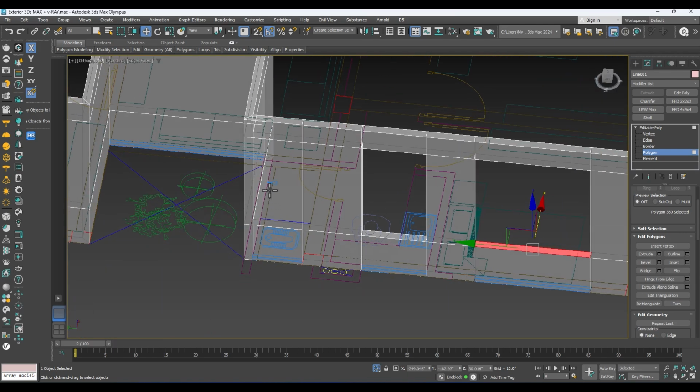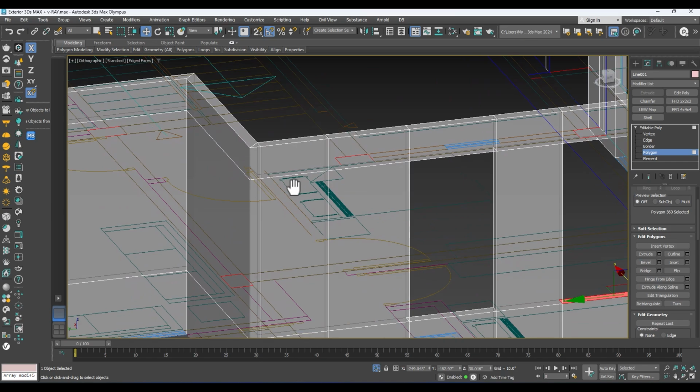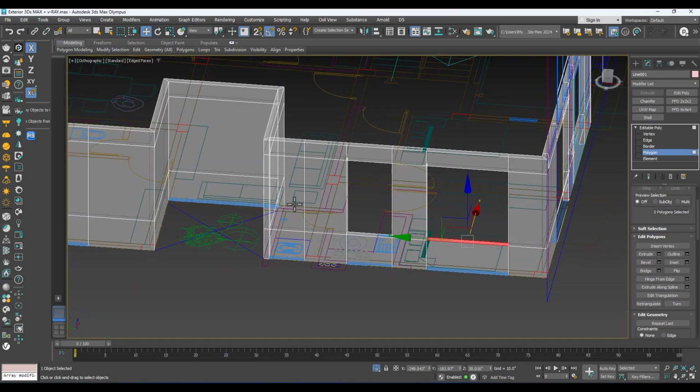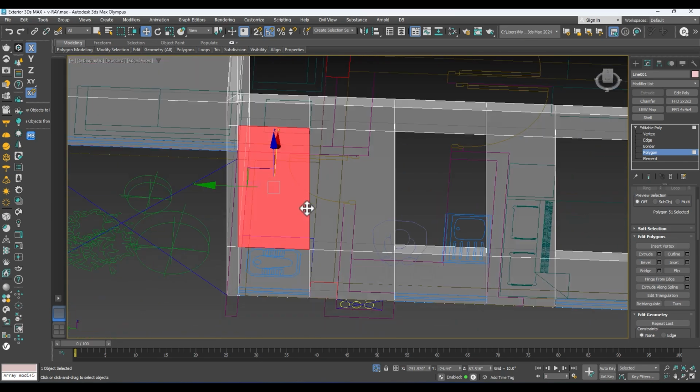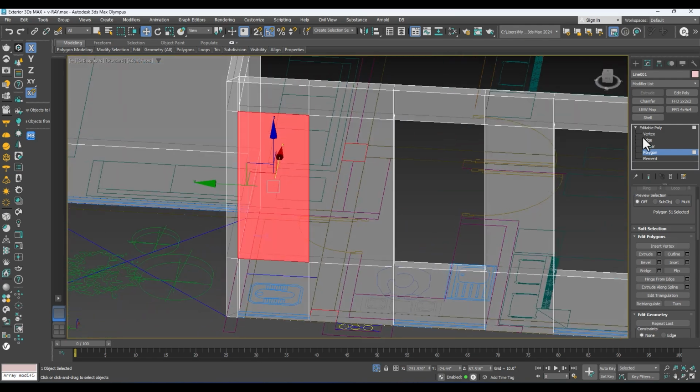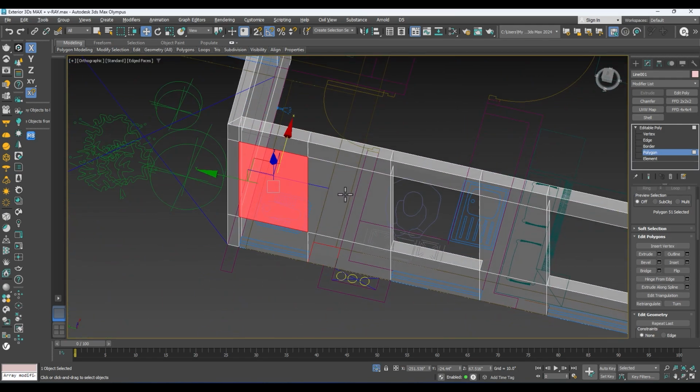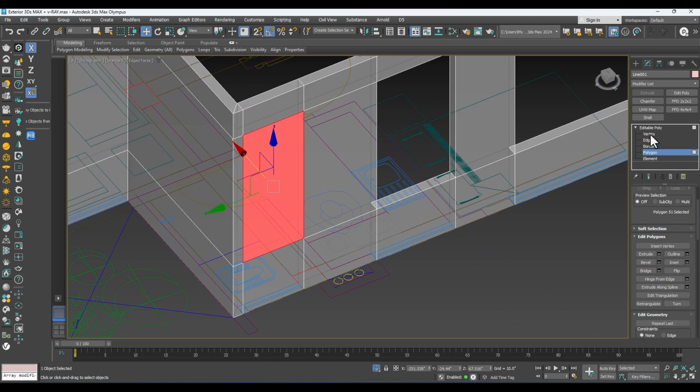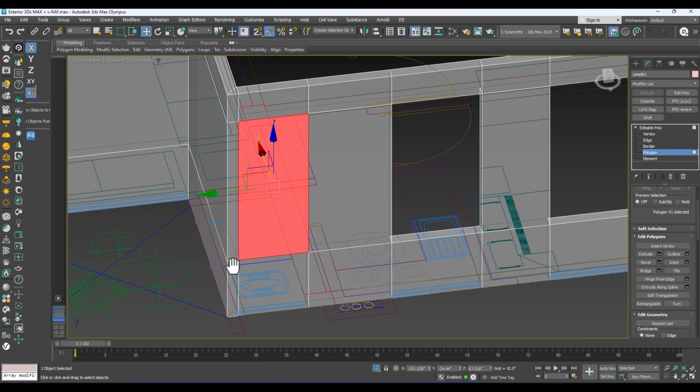In here there is a bathroom window, but the bathroom window is not as in this reference, so you need to connect another segment over here so that you can create an accurate reference for your bathroom windows.